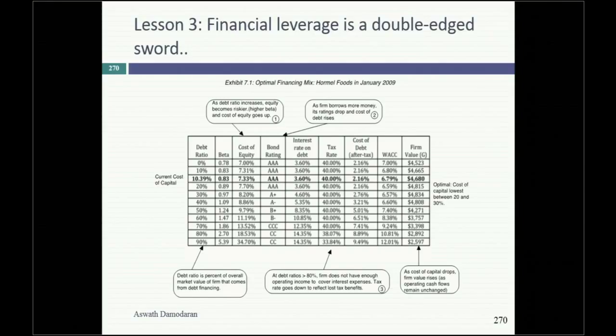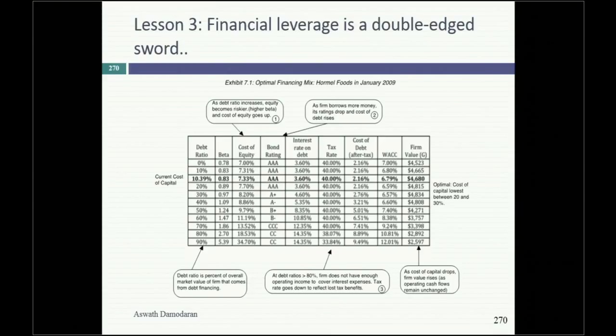You're saying 99% debt, wouldn't my cost of debt be astronomically high? Yes. But the equity guy is still behind you in line, right? So if your cost of debt is 28%, guess what? If I'm behind you, I charge 35%. So that's a plus of debt, debt is cheaper than equity. Now the minus. Every time you borrow money, both your cost of equity and your cost of debt are affected.